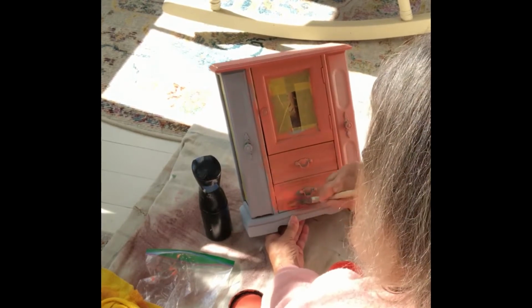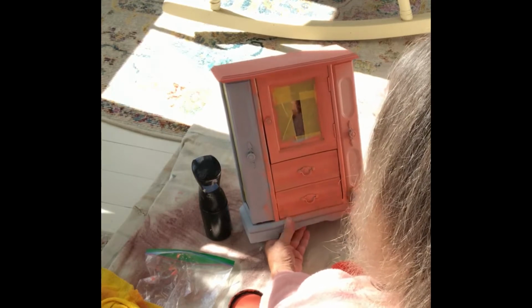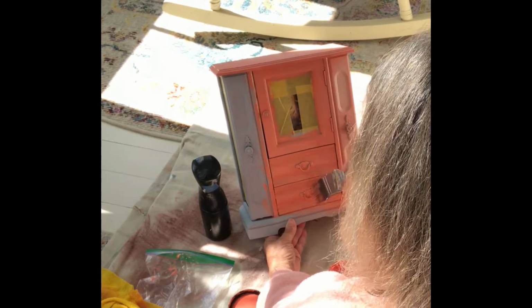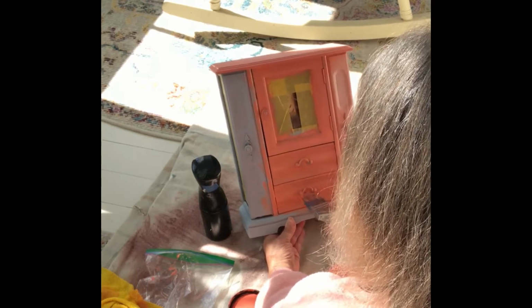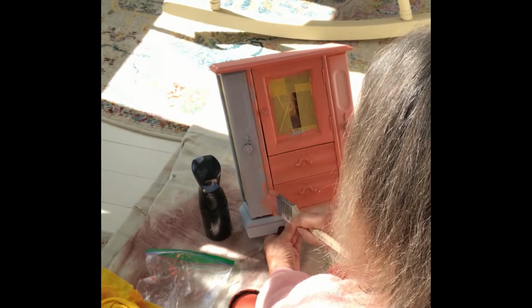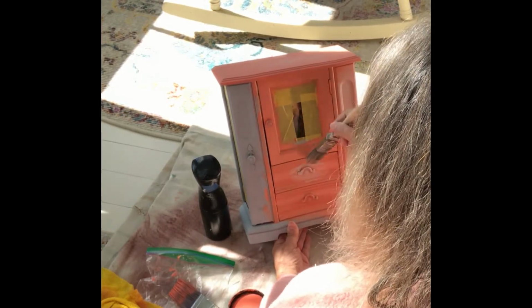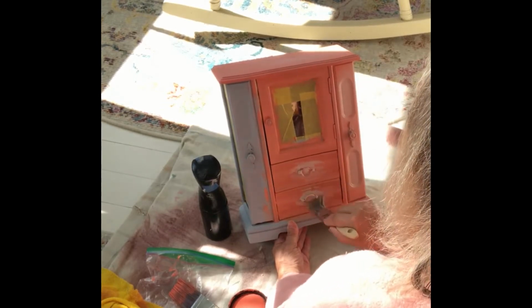I hope you can see that. I'm going to try holding it from the bottom so I don't get in the way of the camera. So here, I'm just going to add this highlight to the front of the drawers because the framing around the glass is so small in the middle. I don't think that would show.